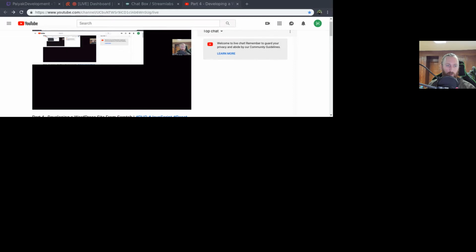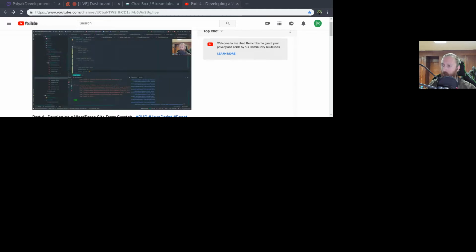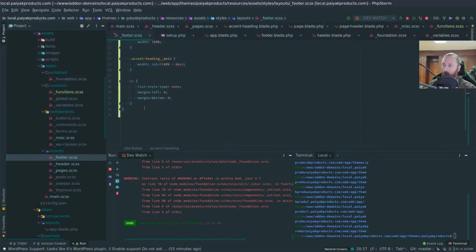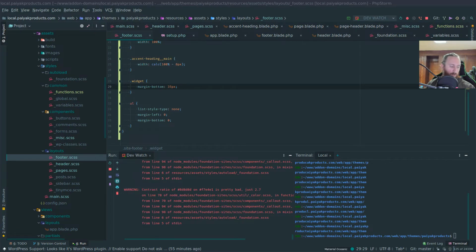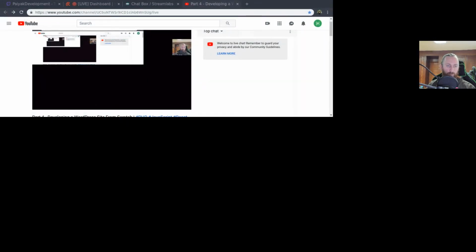So from here to here, 35 pixels ish. Even after the last one. So every widget I want to have margin bottom 35 pixels. Let's see. Okay, that's starting to look a little bit like it.